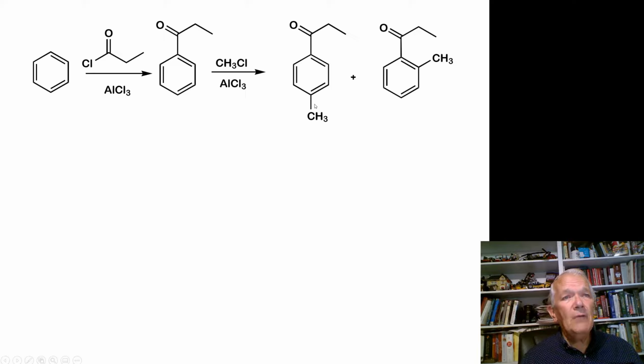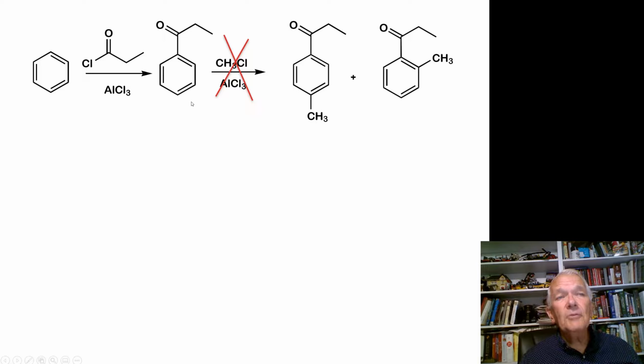So would that work? Well, no, it doesn't work. Why doesn't it work? Well, it's because this carbonyl is an electron withdrawing group. And the electron withdrawing group makes the benzene less reactive. And it turns out these Friedel-Crafts reactions are more difficult to do than, say, simple addition of bromine. And having an electron withdrawing group on your ring will shut down Friedel-Crafts reaction. So this reaction simply doesn't work. Or if it does work, it gives a very poor yield.